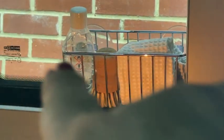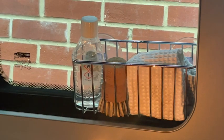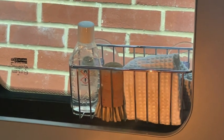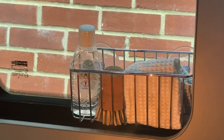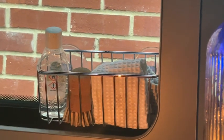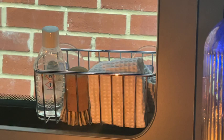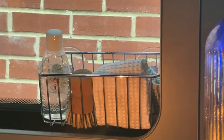In this little bottle here is a bottle that I had, I think it had Zaflora in it, and I just fill that up with fairy liquid, and that probably lasts about 10 days, so you will have to fill it up if you're going for a couple of weeks. I think I might have another bottle that I can put in there, plenty of room in there. And I've got my washable cloths. Don't throw them away, I just wash them, and they come up really well, and that's what I use to wipe all my surfaces with.